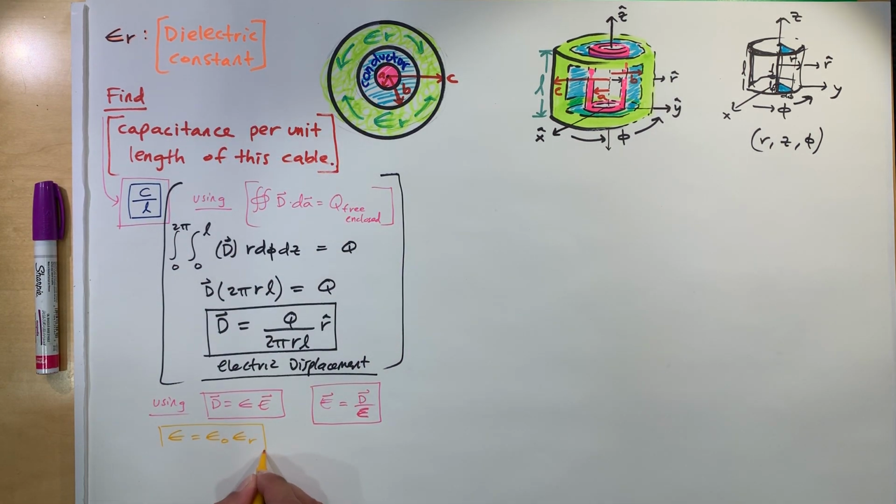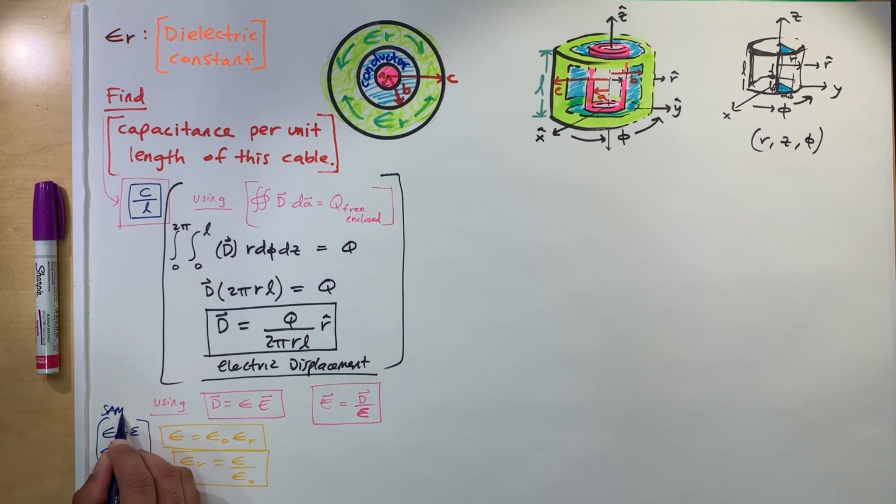Okay, so we're gonna keep this in mind, and we're gonna rearrange it also to be epsilon R equal to epsilon over epsilon naught. One of the books has epsilons written this way. If I mess up, you can also write epsilon like that. So instead of epsilon naught, sometimes if I write like that, these both mean the same thing, just in case. All right, so we keep this in mind.